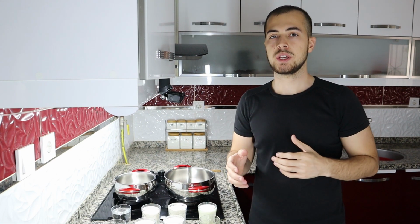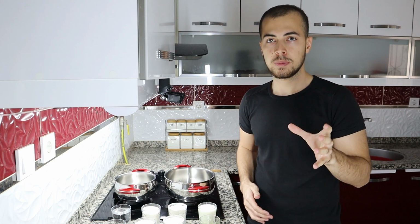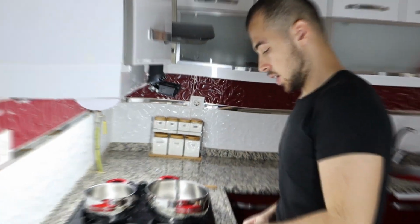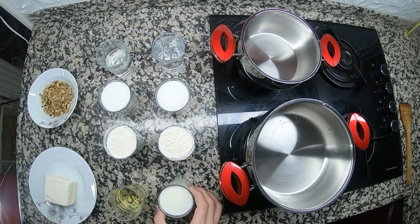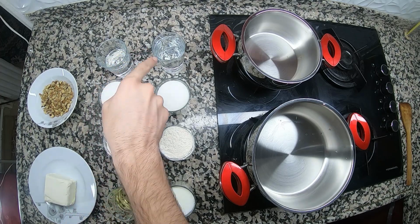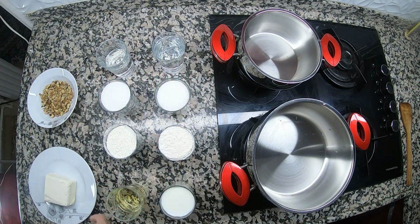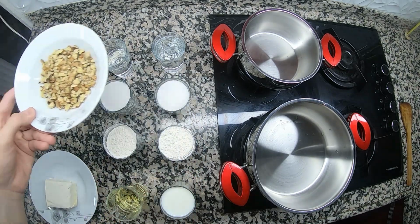My name is Ibrahim and today I'm going to make a Turkish dessert, un helvası, that means flour halva. My ingredients are half a cup of oil, a cup of milk, 2 cups of flour, 2 cups of sugar, 1.5 cups of water, 100 mg butter, and some walnuts.